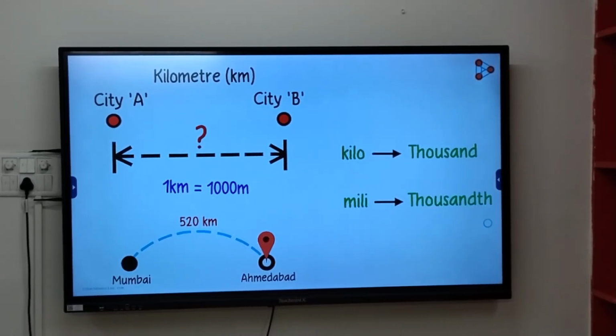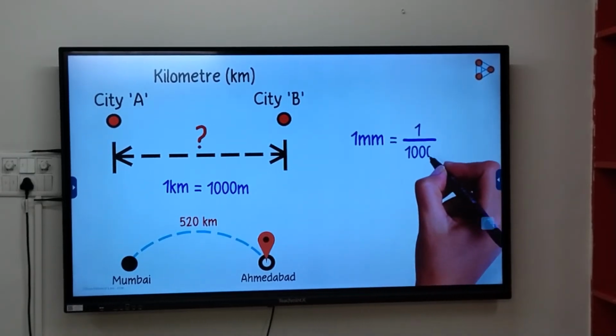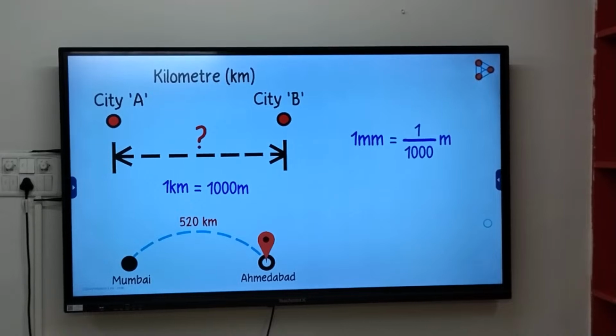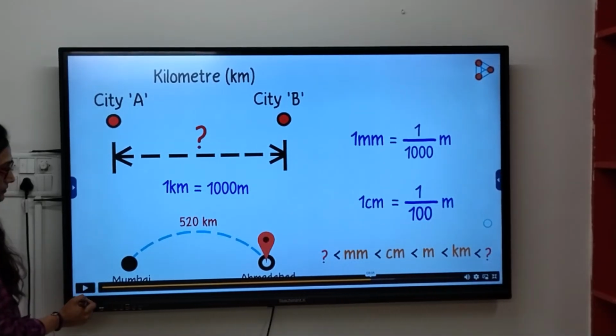And milli means one thousandth of something. Hence, 1 millimeter is one thousandth of a meter. Yes, milli is 1000 times smaller. Similarly, centi is 100 times smaller. It doesn't end here. There are units smaller than milli and larger than kilo. But this is what we will restrict ourselves to in this session.